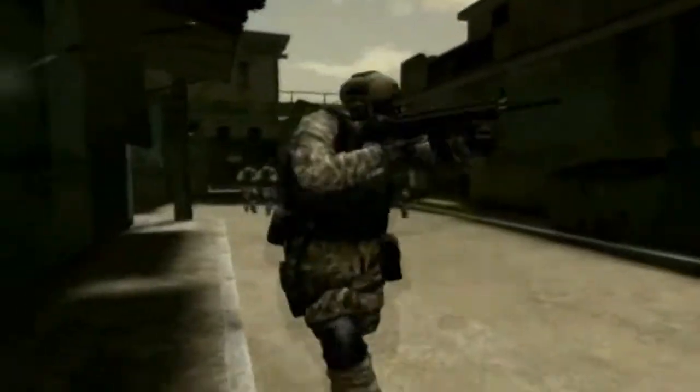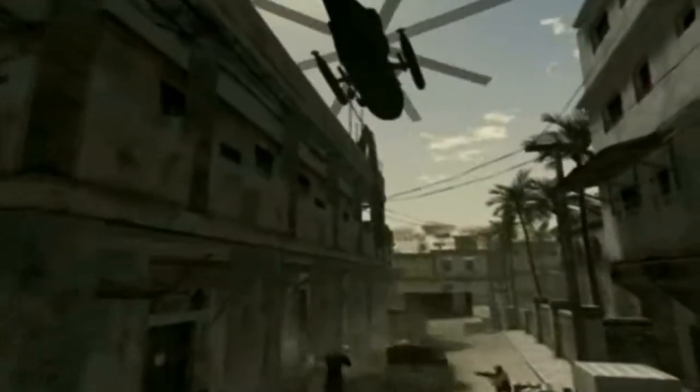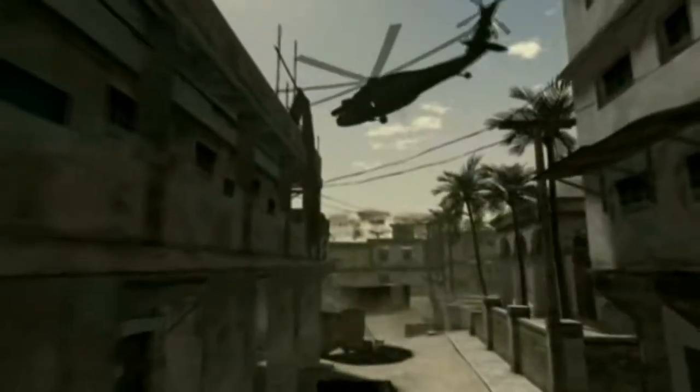Alright, so now what you're watching is Fireteam on the Desert Thunder map, where you fight enemies as opposed to zombies, I guess you might say. So I'm just going to let you watch this video and see what all it's like. And I'll play the Cabin Fever again later.